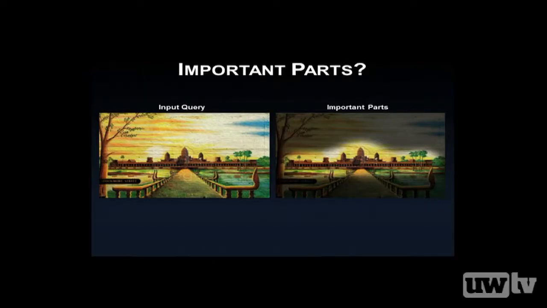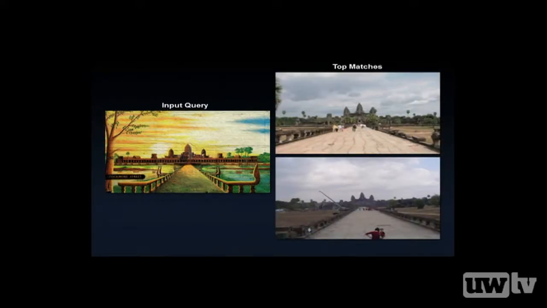But it's not the computer's fault, because it just doesn't know what you're thinking of when you're talking about similarity. Imagine that if you were to tell the computer, I'm really interested in this temple in the center. It would find perfectly good matches for you, because they are in the data set. The data set contained these correct matches. It's just that the computer didn't think that that was the important part of the image to focus on to really match it.